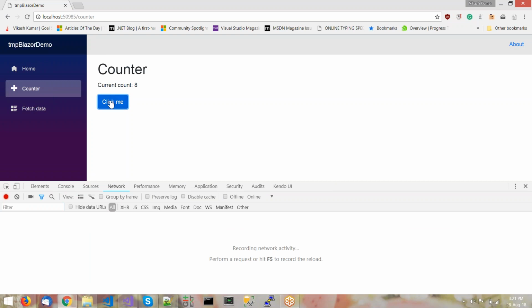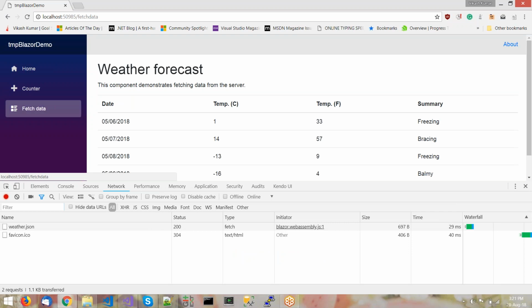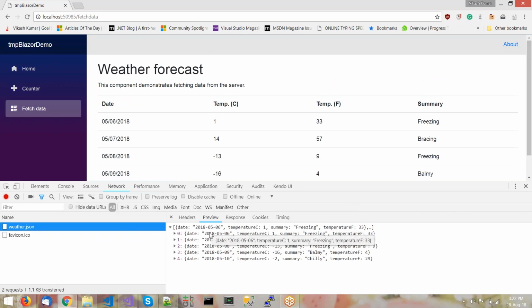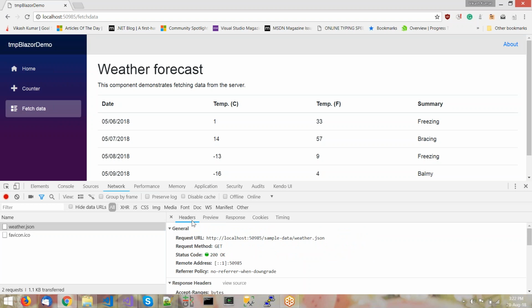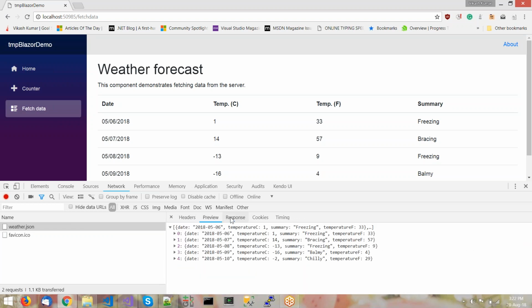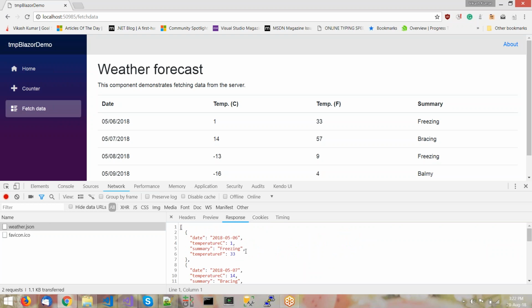So this is just on the client side, and then we have the fetch data, which is rendering a few items, and then it makes an Ajax call to get the temperatures or weather records as JSON data. That's it. But our HTML is being placed on the client side, so no HTML is being served by the server, right?